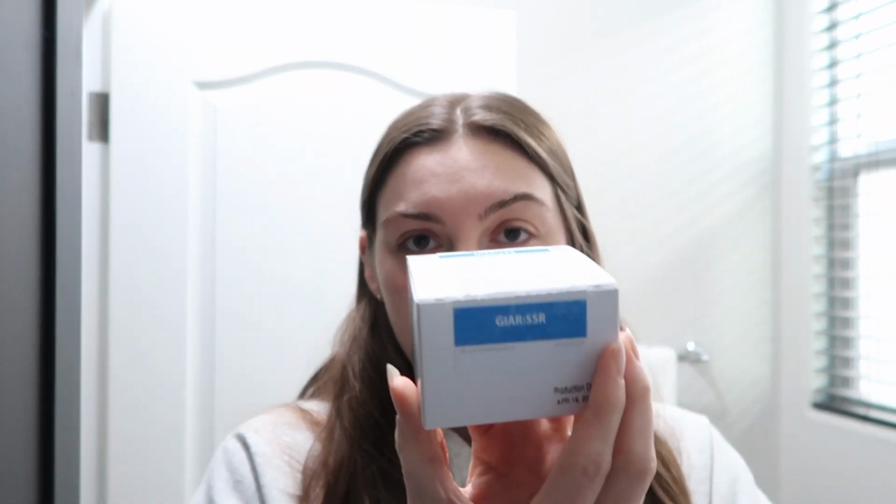And then the newest introduction into my regimen is this GR SSR. They're little vials of liquid, and they're meant to kill off a specific bacteria in the gut called Giardia. It's actually a common thing that pets get, but it's caused from maybe things found in like fruits and vegetables. I don't quite exactly remember, but I have to take 3 of these kits over the next 4 months to fully get rid of it.